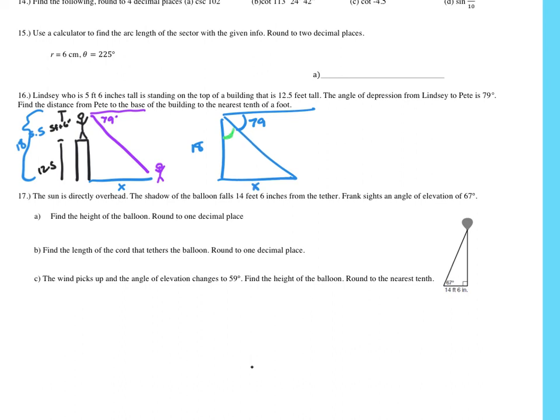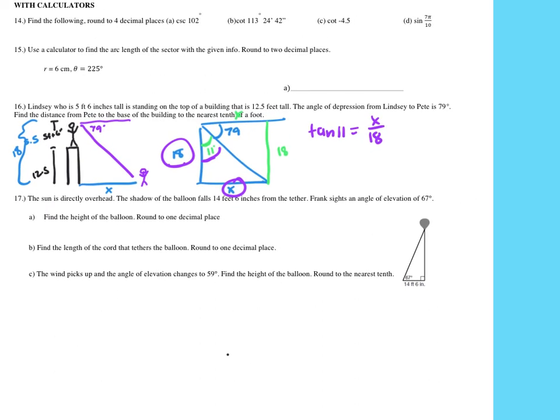So I can either take this 79, subtract it from 90 to get 11 degrees on the inside, or I can flip my triangle over here, put 18 here, and put my X there, okay? Depending on which one you use. If I use the 11, X is opposite, 18 is adjacent, so it's the tangent of 11 equals X over 18. If I use the top triangle, then I would say the tangent of 79 equals 18 over X. So you would reverse it. And because these are cofunctions, this should make it the same thing. 18 tangent 11 would be 3.5, nearest tenth of a foot. Yeah, 3.5 feet, not meters, 3.5 feet.